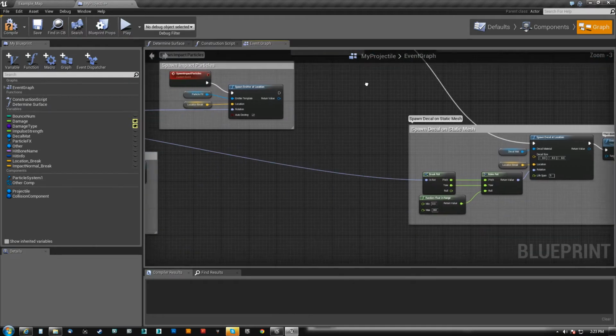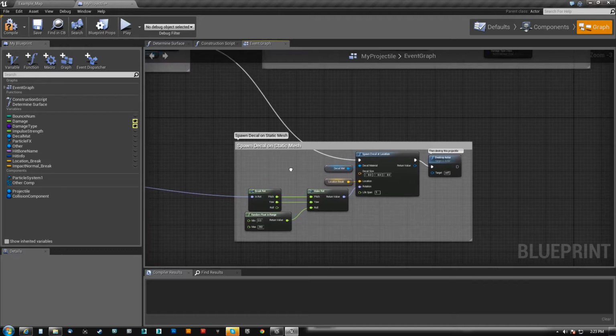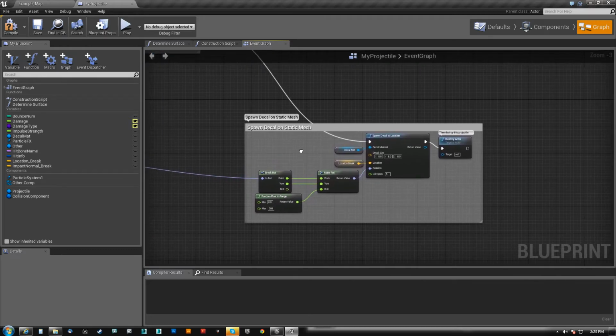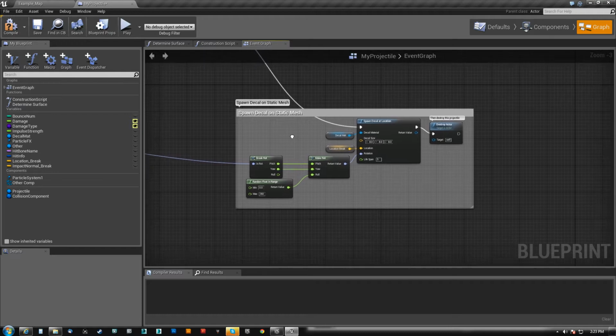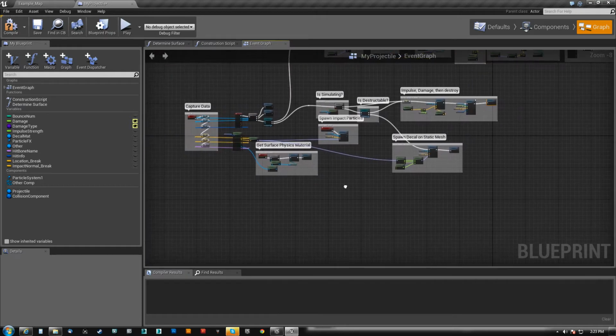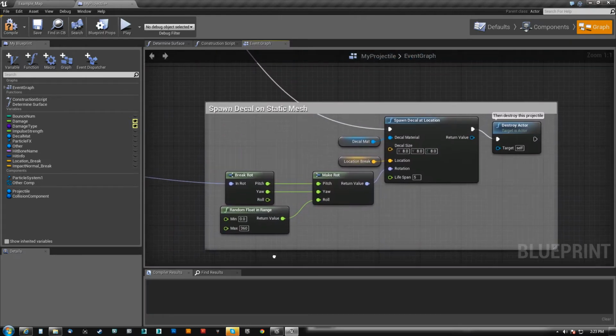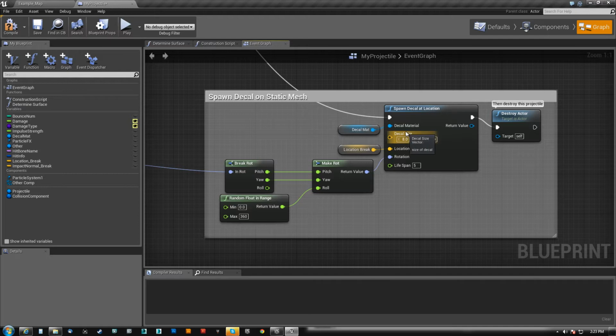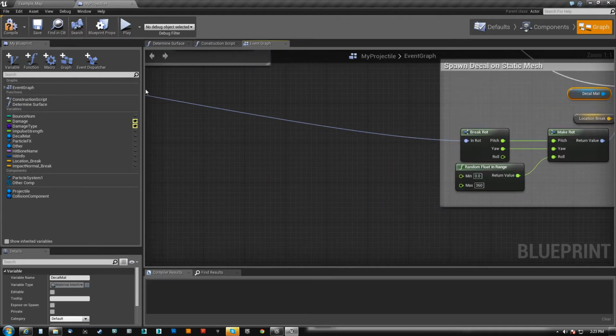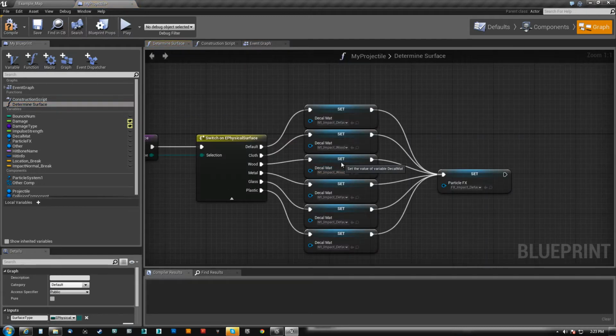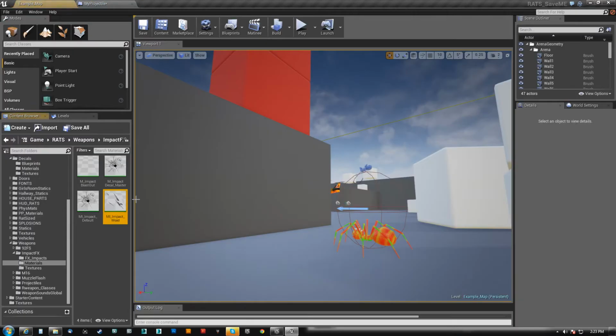And then if it's not one of those, the next possible two things that are left are pretty much vehicles or static meshes. I don't have the case for vehicles yet because I haven't set the vehicle up to really receive that kind of damage. But if it's a static mesh, all I do is spawn a decal at that location, and the decal is the decal material that gets picked up from the determined surface. So the decal here for MI wood would be this impact here, and if not, then it's just this crack decal. That's the only difference.